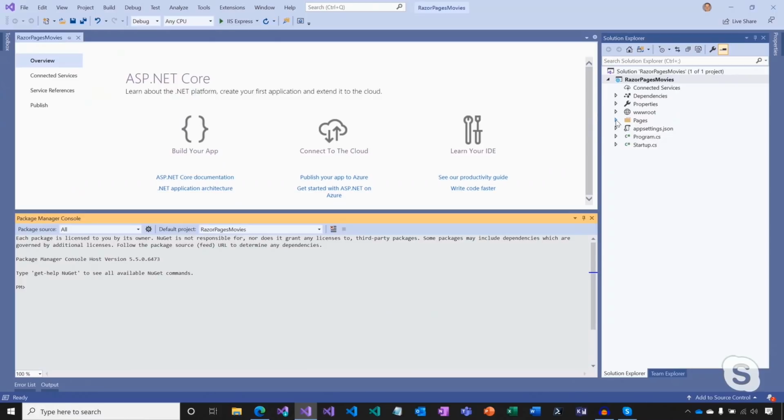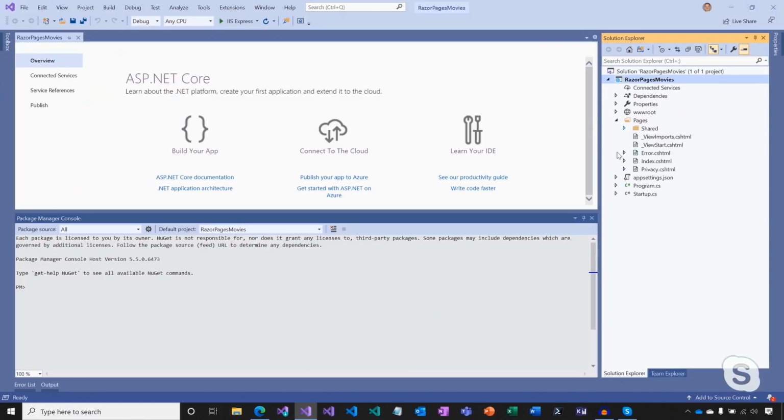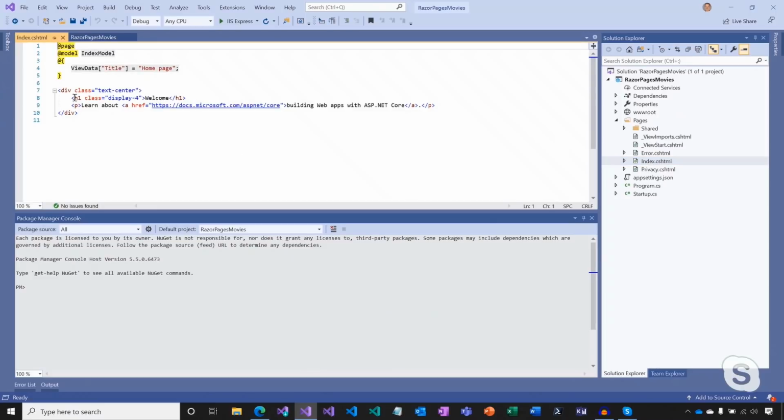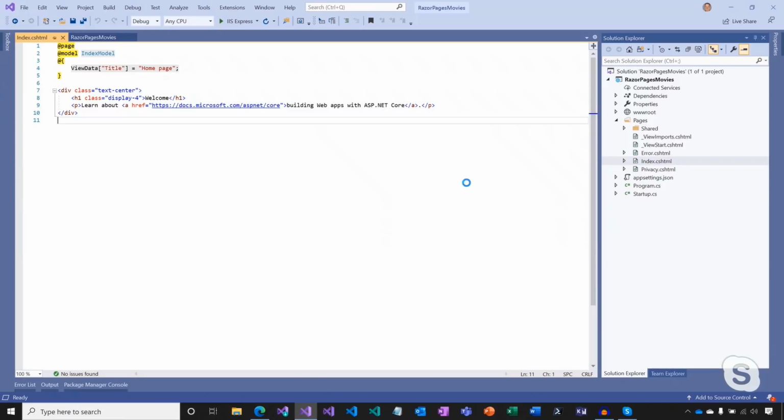Now, remember I said Razor Pages is a page-based model. So you can see here there's this Pages folder that has a bunch of CSHTML files. Those are all Razor Pages. Like here's the home page for my app, and you can see it's got normal HTML in it, but we have the ability to stick C# code blocks into the Razor for dynamically generating some HTML. All right, I'm going to go ahead and just run this so we can see what this app does. And let it build and start the server so that we can host the application.